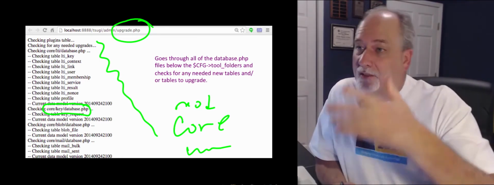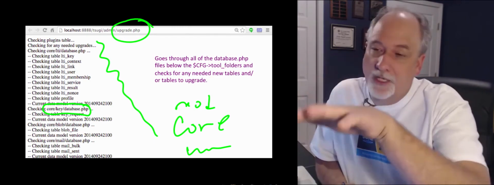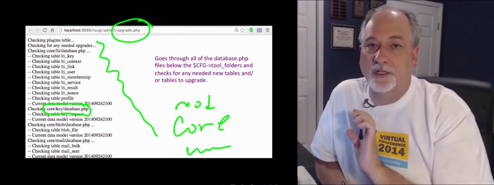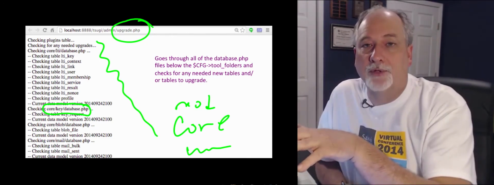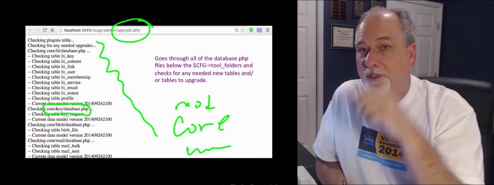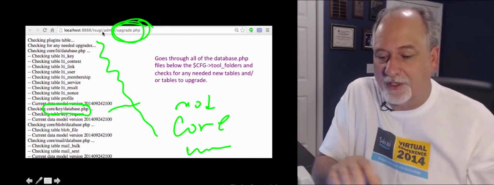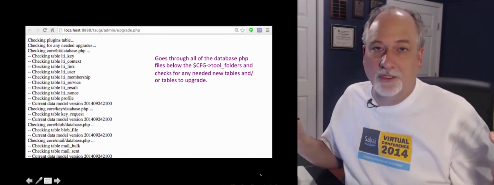And then when it sees it, it looks at that file and checks the date to see if you need to do an upgrade. Here's the old version, the current version of the table. Do you actually need to upgrade the table? Then it upgrades the table and sends back a new version, and then that's updated. So you can hit this as often as you like, and hopefully when they get up to the right version, it does nothing.